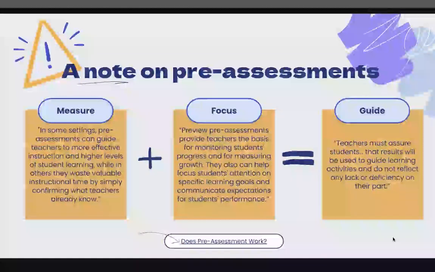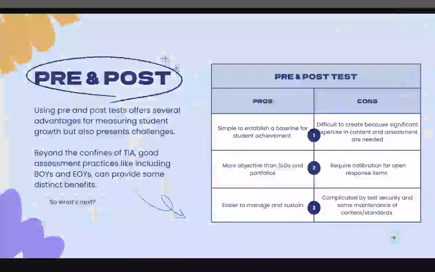So I'm gonna get off my soapbox now, back away from what Courtney thinks you should or should not do, and back to those decisions that you need to make around pre and post test. So why might a pre and post test be beneficial to you? What are some pros and cons? Let's talk about the benefits first, right?